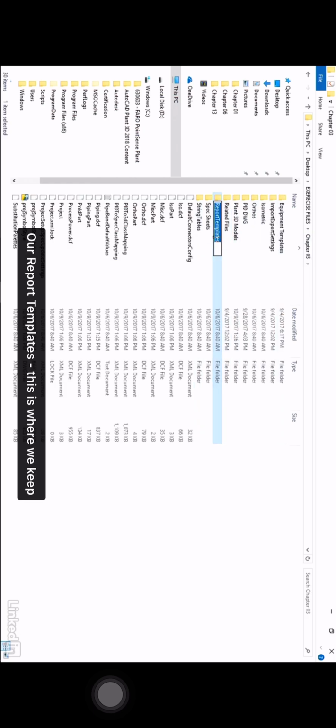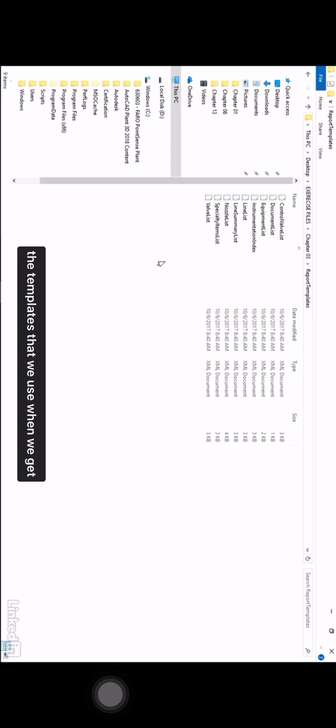We can use the related file folder and have that hyperlinked into our Project Manager directory tree. Our report templates: this is where we keep the templates that we use when we get reports from Data Manager. And we have our spec sheets. So these are our project specs and catalogs that we're using. Again, we'll go into the best practices for where we store these files and where we map them to inside a large project and a small project environment. But out of the box, they come inside that spec sheets folder inside your project folder.